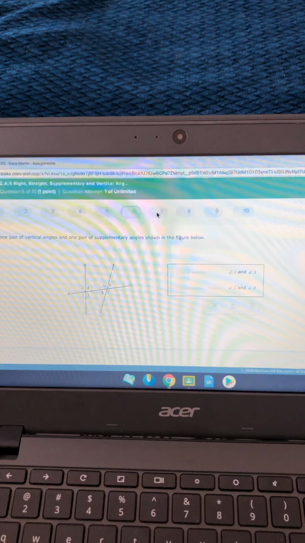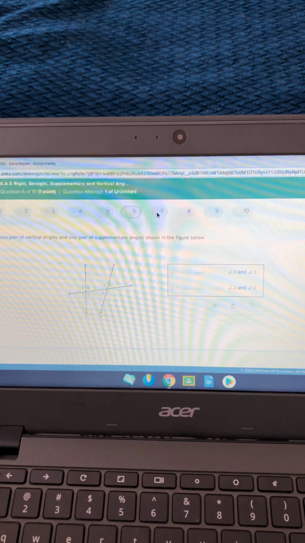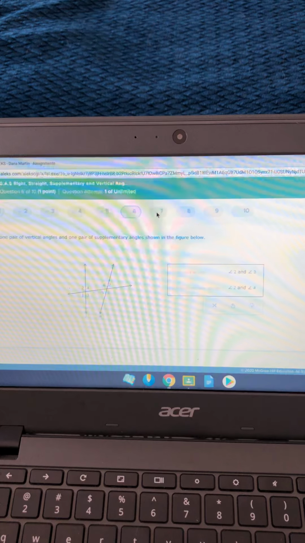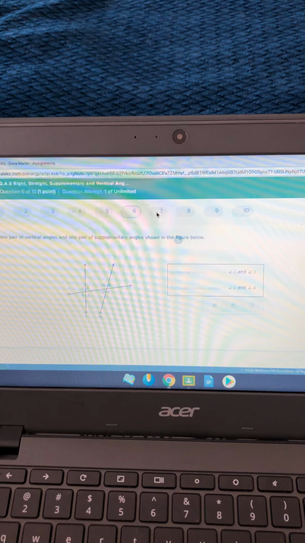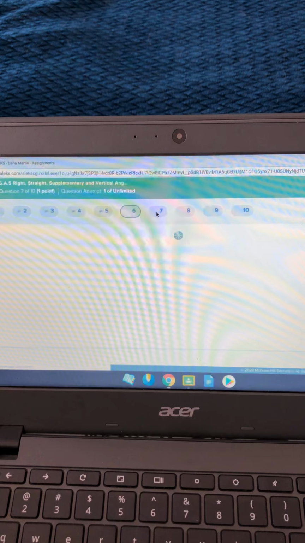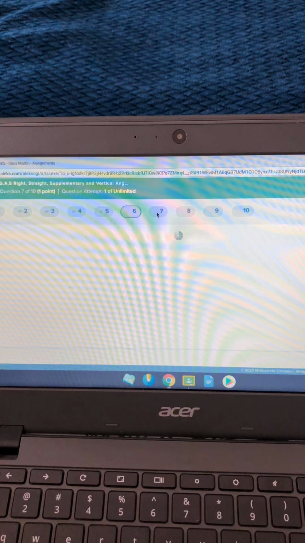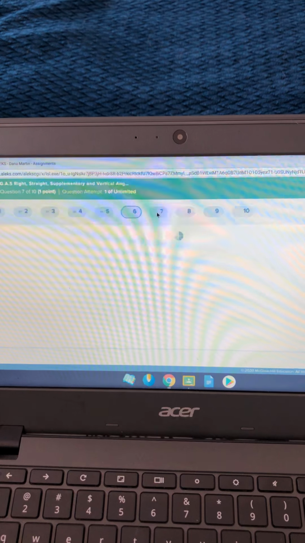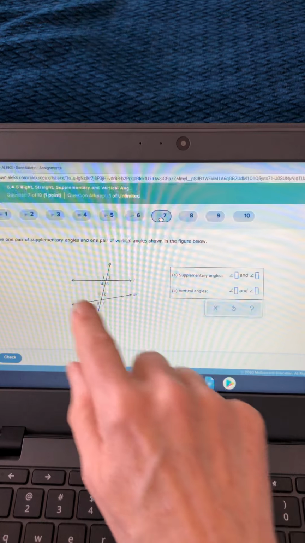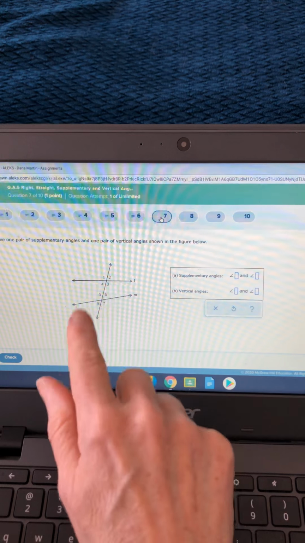All right. Basically, that's what we're doing for the rest of this assignment. I can do it faster than it gets to the next number because of all the buffering. Frustrating, I know.